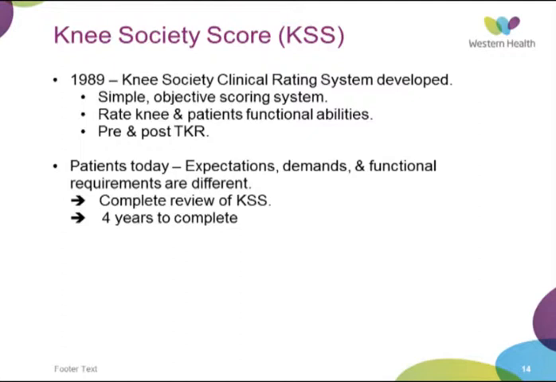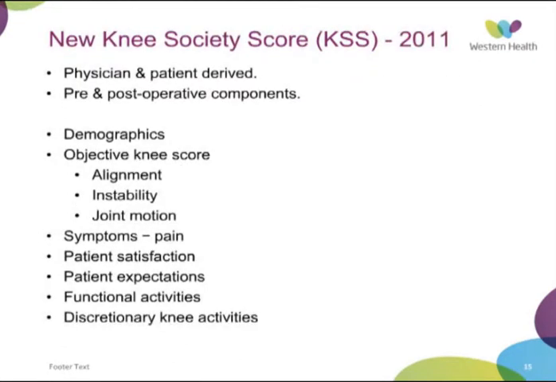However, that was done over 20 years ago, and I guess joint arthroplasty has changed in the last 20 years, and also the expectations of the patients. Also, I guess these days, they have high demands and they've got different functional requirements. So this was revised. It took 4 years to do so, and they completely reviewed this scoring system. So the new Knee Society score was released last year.